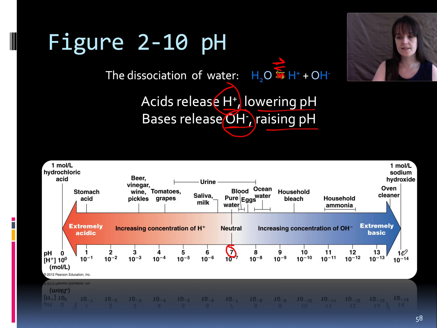Neutral. Neutral is a pH of 7. And technically this is a logarithmic scale, but we use the simpler numbers because, again, not a chemistry class. Example of a neutral, pure water. A low pH, which is a number smaller than 7: 6, 5, 4, 3, 2, 1, 0. Okay. These are things that are acidic.